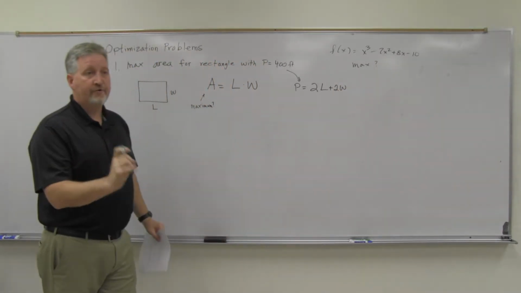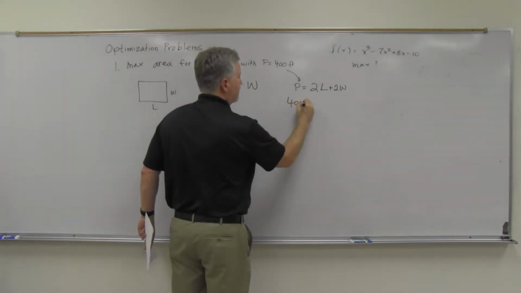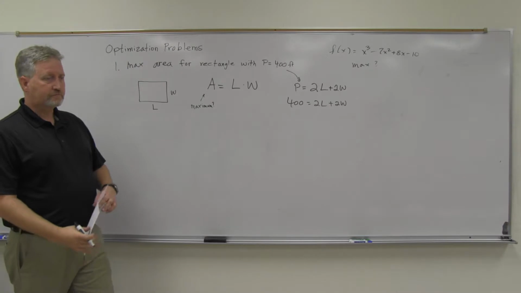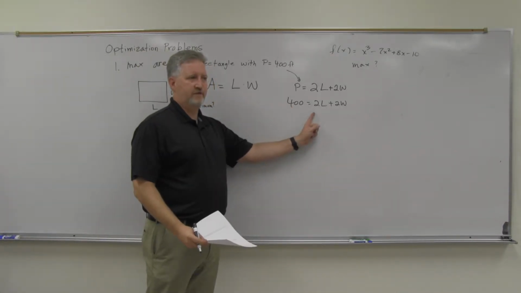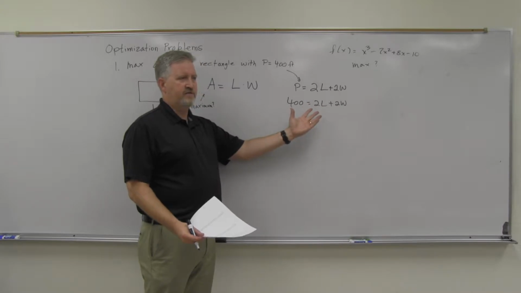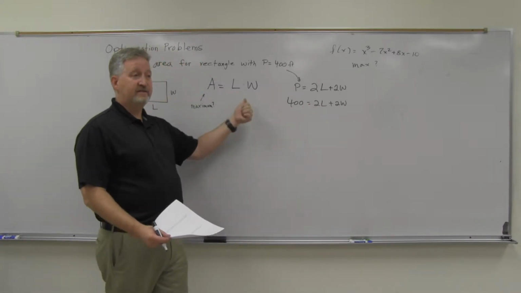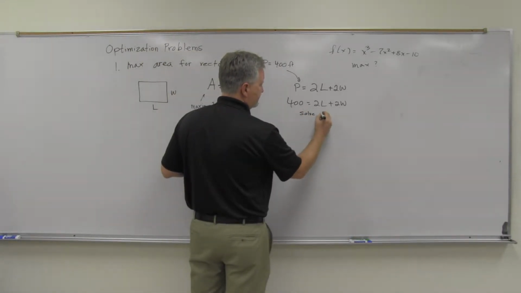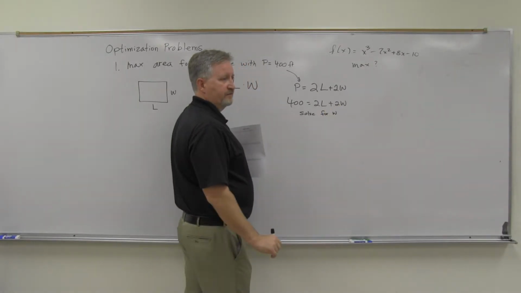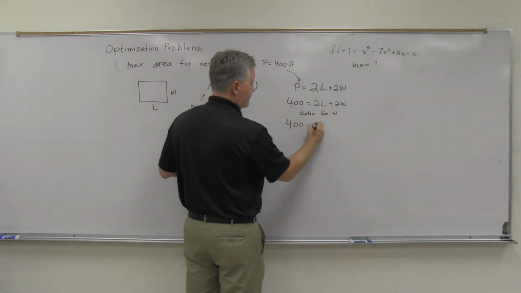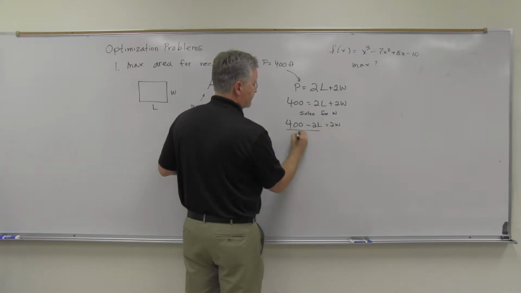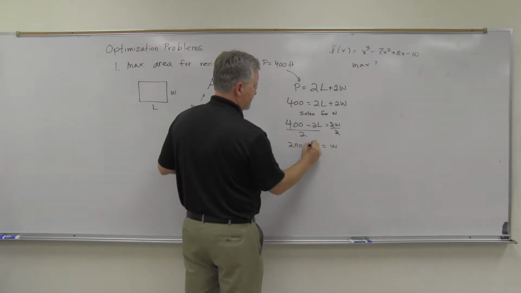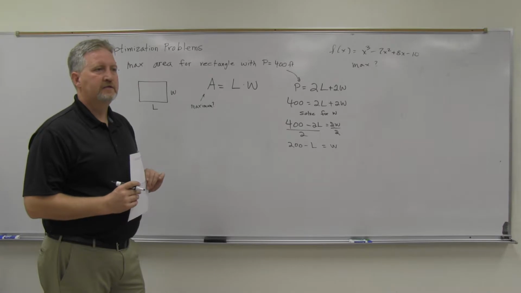Well, I just so happen to know that the perimeter I want is 400, so let's substitute that in also. And look what I can do here. What I can do now is solve this equation for one of the variables, and it doesn't matter in this case, and plug that back into this one. So I'm going to solve this for L or W, doesn't matter. It's just big W. Let's solve that one for W. So subtract 2L and then divide by 2. And we get W equals 200 minus L. Simplifies really nicely there. Okay?